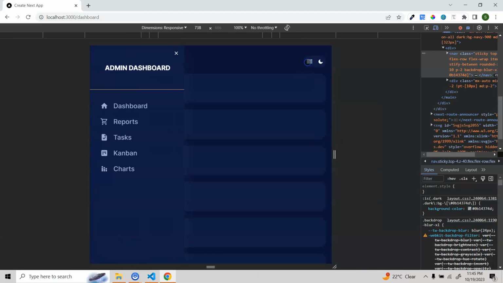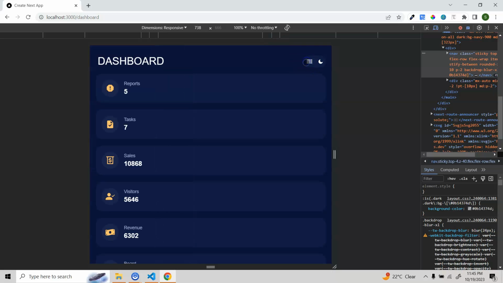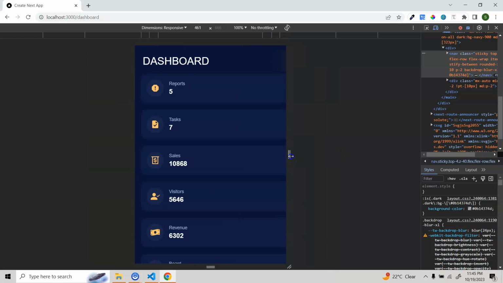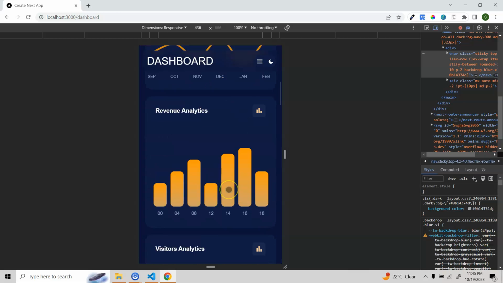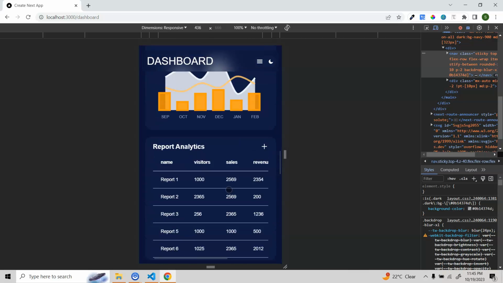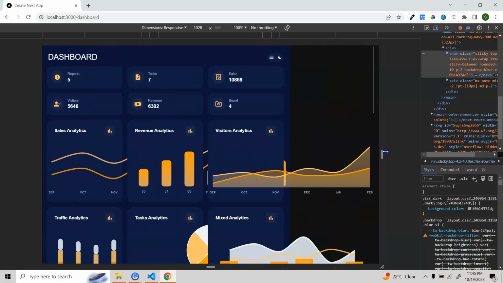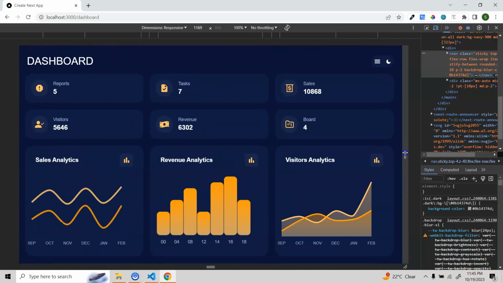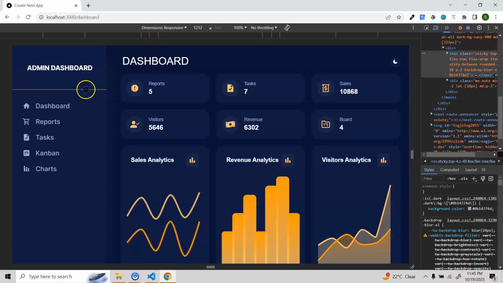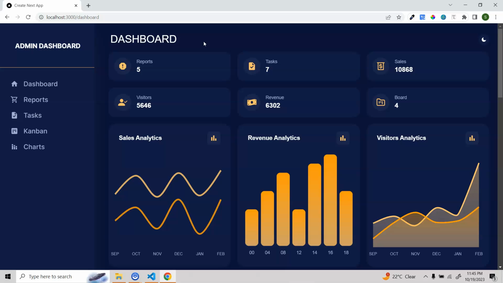So on click of that, you can see that the sidebar will toggle, and this is fully responsive. You can see that here. Okay, all the charts and everything, and there are a lot of things that we are going to build. And you can see that if I move to the larger section, this is fully responsive. Now we are getting the sidebar here. So this is exactly what we are going to build.